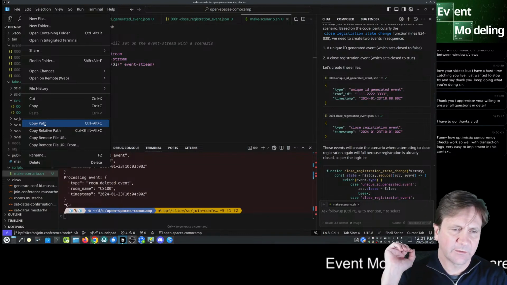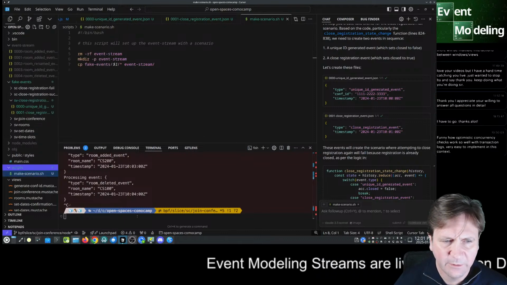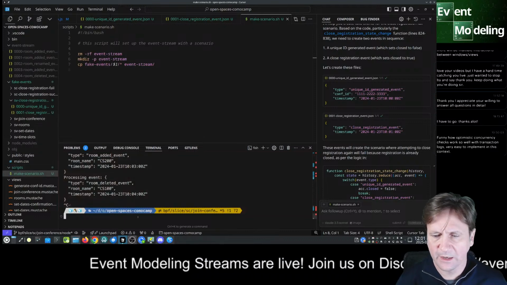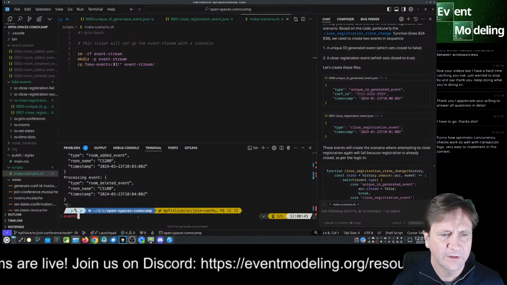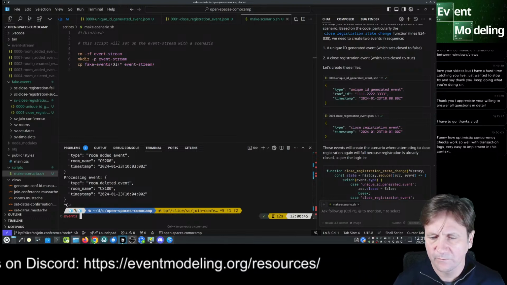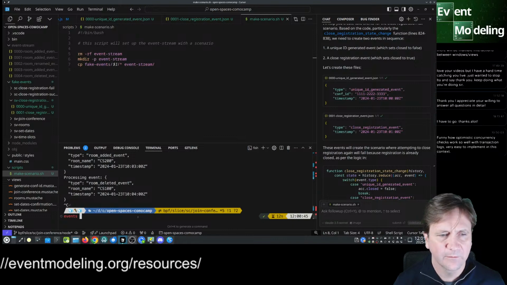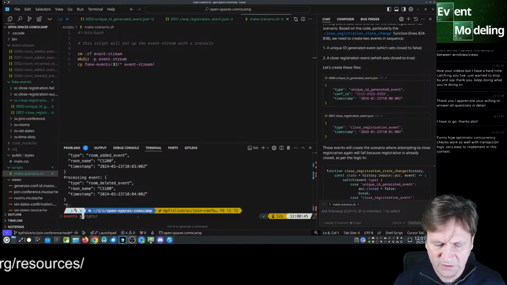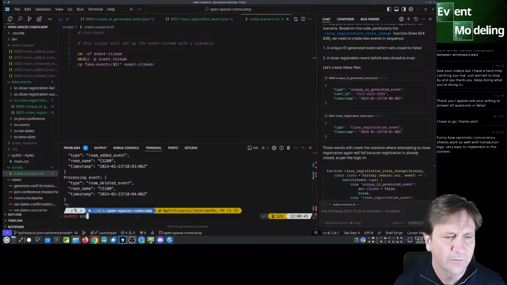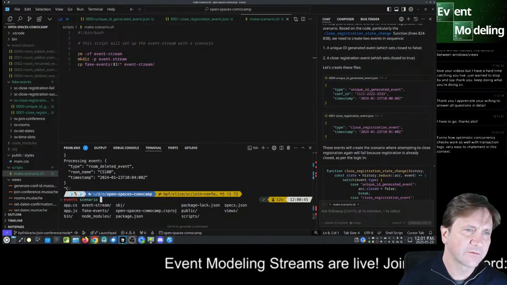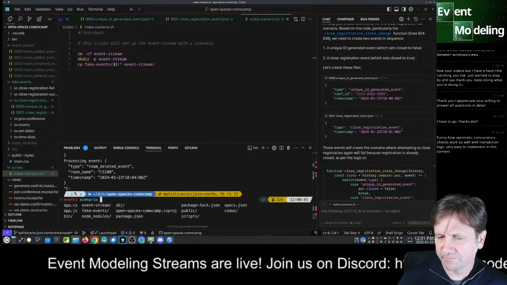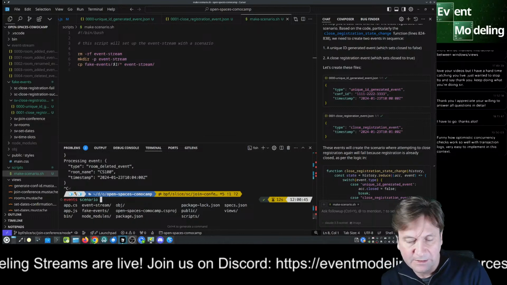Inception-like thing. But the usability I want is to type something like events, and then scenario, and then tab complete, but get a list of the different scenarios. Okay, that's what I'd like to do.